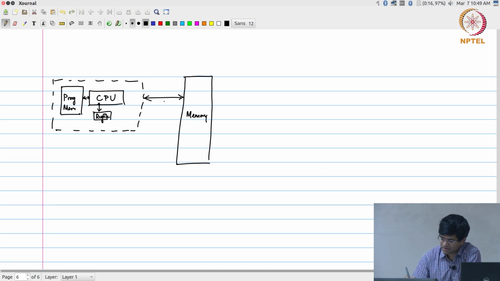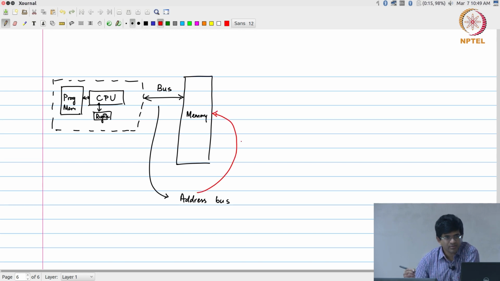How does this happen? It communicates by means of something called a bus, and that bus consists of a set of signals. There is something called an address bus, which tells me where in the memory I am pointing to, and there is a data bus which says the actual content.